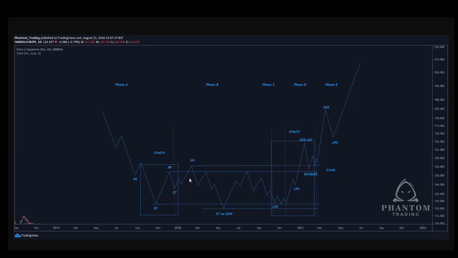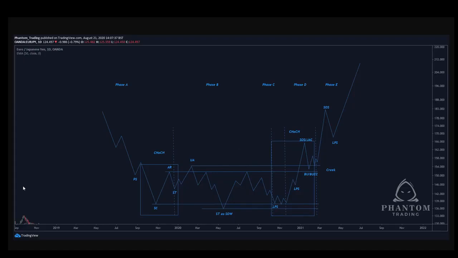UA stands for upthrust action. As you can see, it's broken the automatic reaction ever so slightly to the upside, and it's created a potential new area of resistance. And of course, we've then moved back inside the accumulation phase and moved down to the ST. ST stands for secondary test as a sign of weakness, and again, that's to test the level of supply in relation to the climactic action. And hopefully, again, it's establishing the end of phase A and the beginning of phase B.